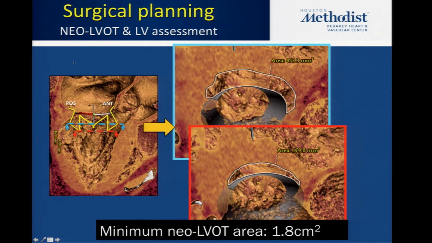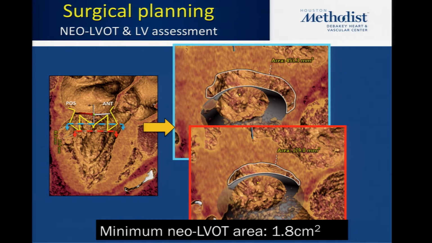And then this is the LVOT image. So these basically two frames, the blue and the red. The blue is up here, so this is in diastole. This is what the LVOT projected area would be, and it's about 4.5 centimeters. And in systole, at end systole, the red here, the maximum LVOT area is about 1.8. And what's acceptable, we don't know. We know in the TAVR world, an effective orifice area is about 1.7, 1.8. So this would be an acceptable valve area on a TAVR.